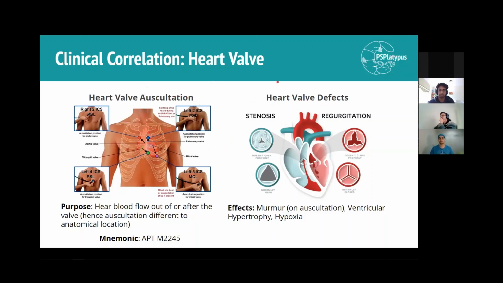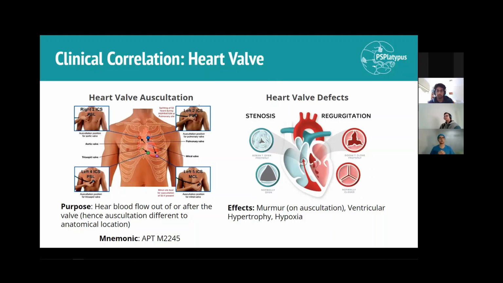Next up, when it comes to heart valves, we have the actual heart valve defects. So there's stenosis and regurgitation. And these are things you're probably going to be covering in your LOs for anatomy. But the main idea when it comes to those terminologies is that stenosis refers to a hardening, right? Stenosis means hardening. So whenever you hear the word stenosis, just think of something becoming stiffer and hardened.